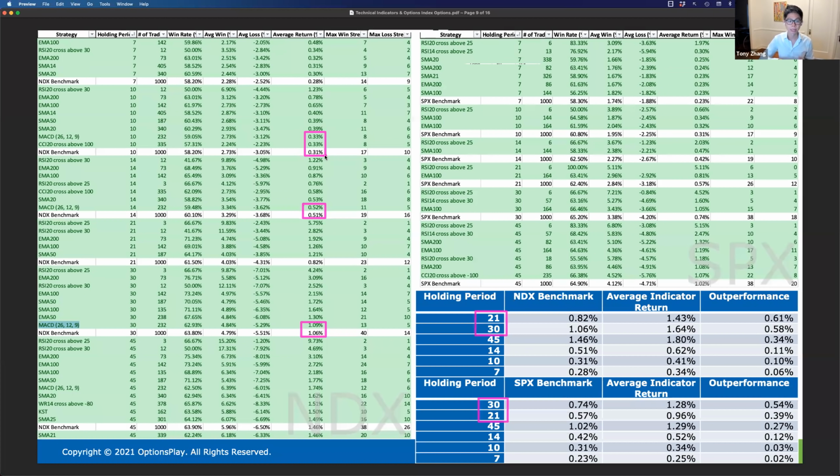So basically what we're saying is that you can randomly select buying the Nasdaq-100. And if you compare that to using MACD, every time it generated a buy signal, those two were almost identical in terms of performance. So you don't have a lot of outperformance here from MACD and a lot of the technical indicators. It's really RSI, and then the EMAs are really the ones that have any significant outperformance versus randomly selecting dates to buy the Nasdaq or the S&P.